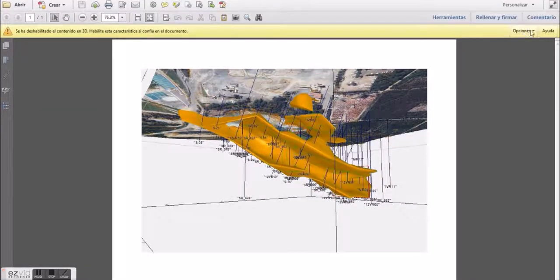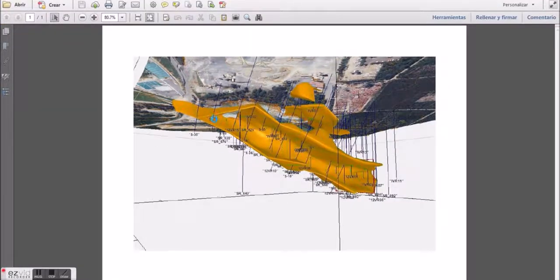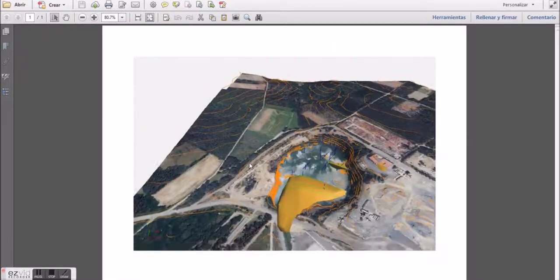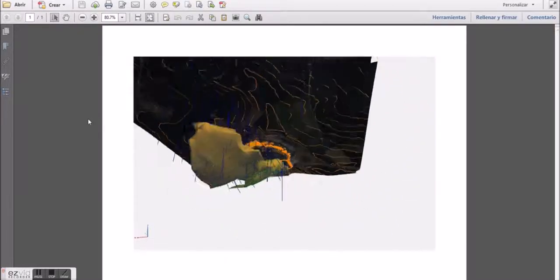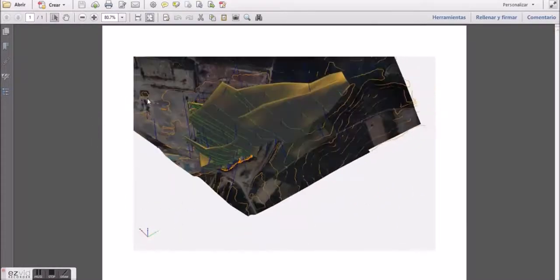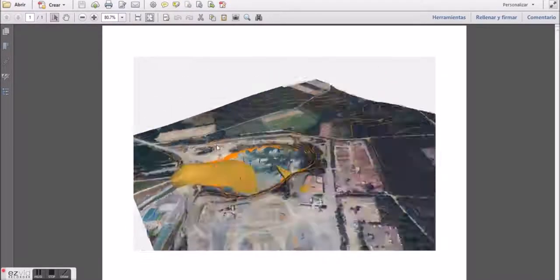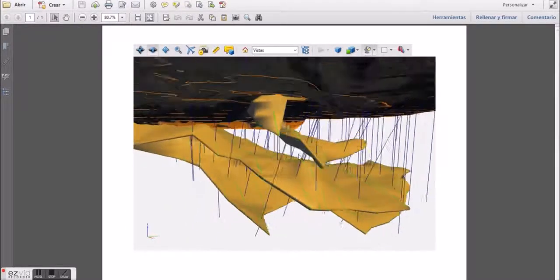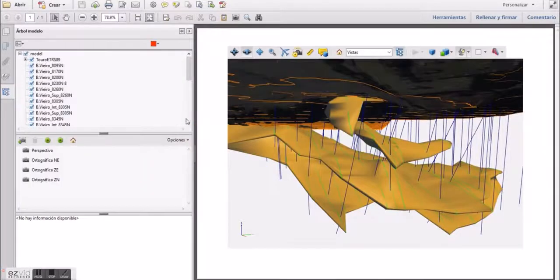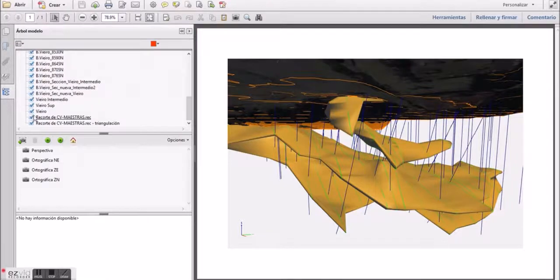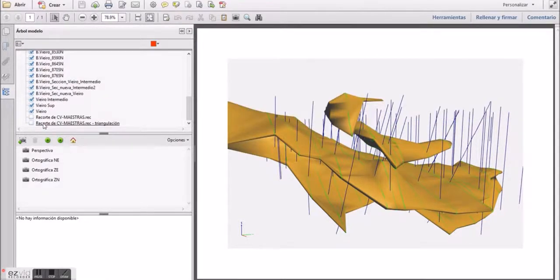and simply with the Acrobat Reader, which is free, as you know, and which basically almost all computers have, or other readers that allow it, we can show our work without the person who receives it having to install anything special. Before, the goal was to be able to send my work to someone, but they had to have the 3D viewer. Now with the 3D PDF, you don't have to install anything.